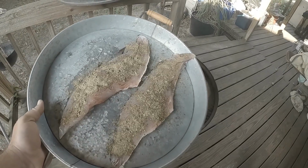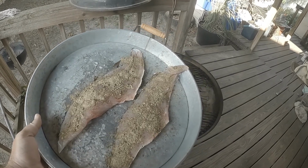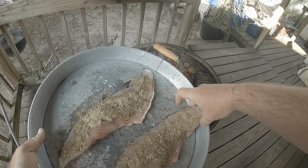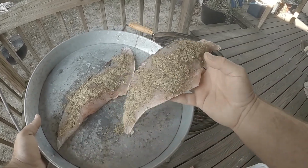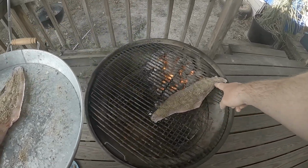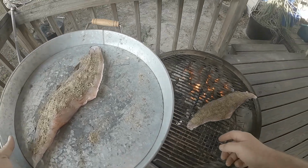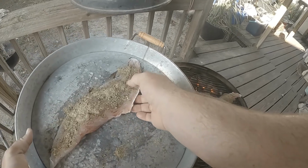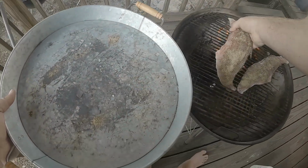All right, y'all, we're back out here with the fire, and excuse me, I'm sniffing a little bit. I got some voodoo seasoning in the air. It's made me sneeze. I'm going to get these fillets here on the half shell right over here next to the fire. So I'm going to put the thickest side, which is of course the shoulders, up there close to the coals, okay? The other ones I'm going to kind of taper off out here because it's thinner, it's going to cook quicker. Same with this one right here.